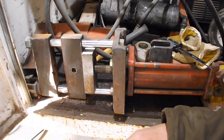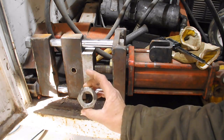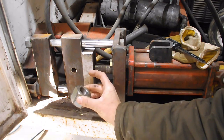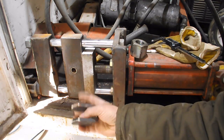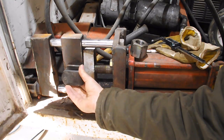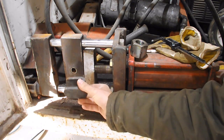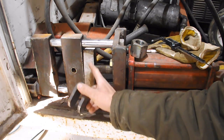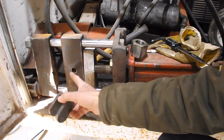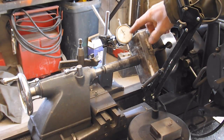So that means I have to single-point it on the lathe. I thought about taking this bushing — it's technically a nut — and making it round and pressing it in there to cheat and speed things up a little bit. Once I get the threads done, I'm going to cut the ears off of it so it goes down across that hole. The bolt will just be a half-inch bolt that goes through there, and the ears and small bolt push on this plate so it'll always come back and hit this plate — not relying on that bolt alone. The bolt will simply bring this piece back with it.